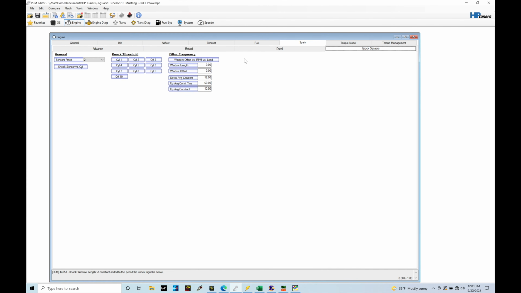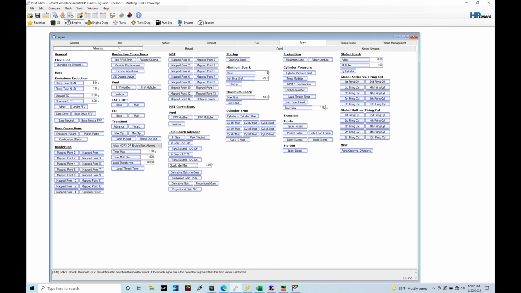We'll understand how they fit together, and then we will go through some log data examples so we can see what to look for and how this all ties itself back into the actual programming for the actual spark timing tables. So there's a lot to digest here. We're going to go slow and try to break this down as specific as possible so you have the best possible understanding of what is going on here. Okay, let's go into our advance tab and let's start to talk about how this all fits together. This looks extremely overwhelming.